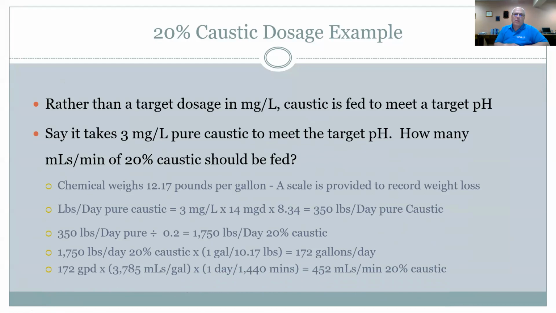So in all cases, we changed the dosage feed. We got to the point where we got gallons per day needed. We change those gallons to milliliters per minute by using the 3,785 and the 1,440 minutes. That way we know what to set the machine at, and we can go up to the feed machine, fill the calibration column to the 1,000 milliliter mark and let it go for a minute or 2 minutes or 3 minutes and figure out how many milliliters per minute we're actually feeding and adjust accordingly.